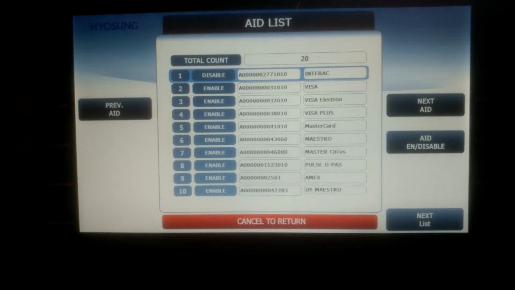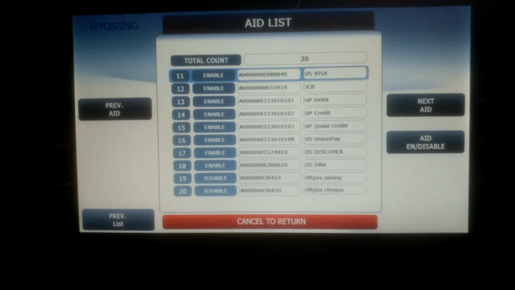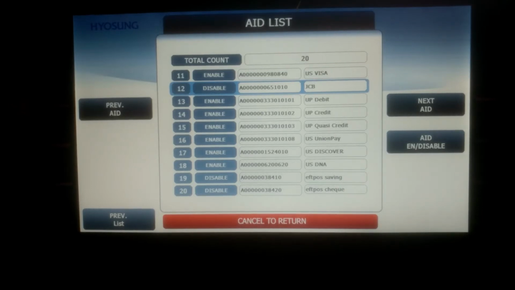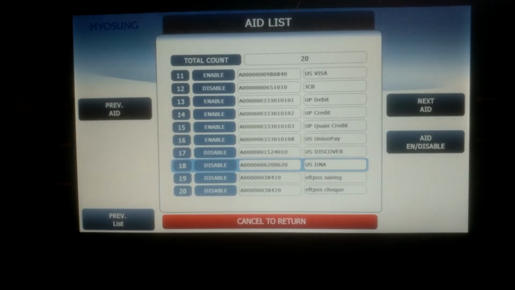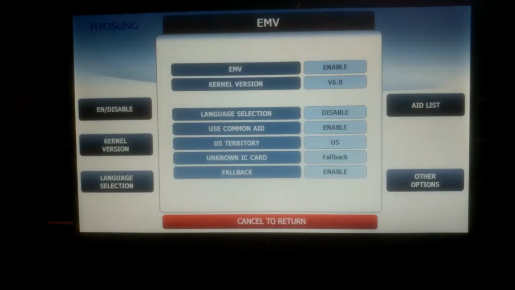Alright, looks like our first list is good to go here, so we're going to hit next list. It looks like we do have to disable some here, so we're going to hit next aid and disable number 12. And we're going to come down and do the same for 17 and 18. Notice how 19 and 20 are disabled. We're going to leave them that way. Go ahead and back out.